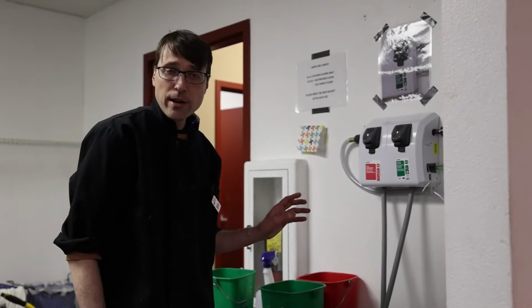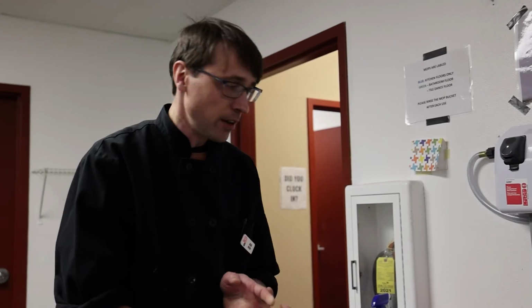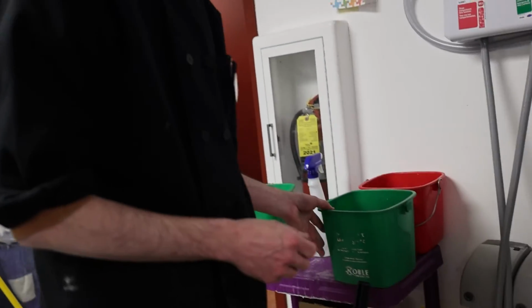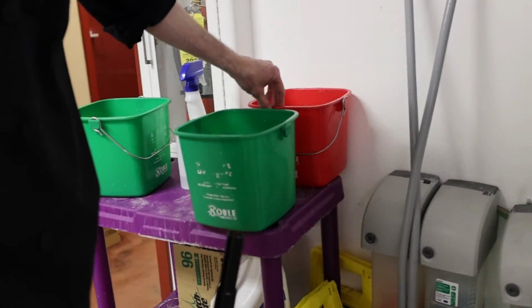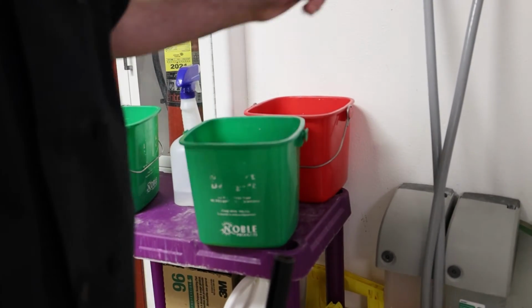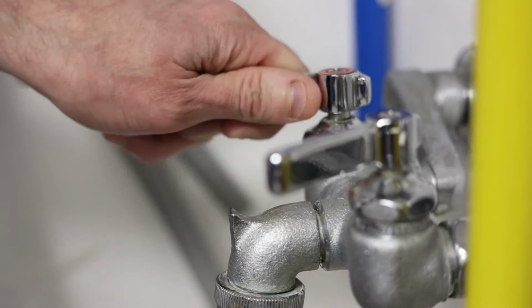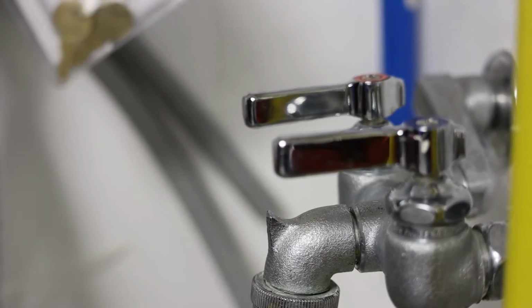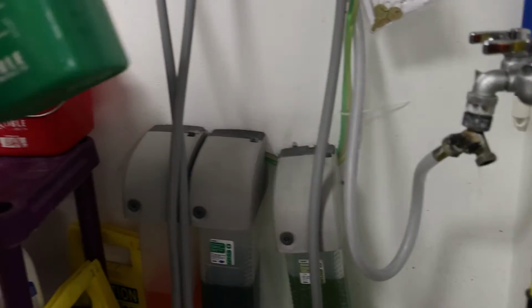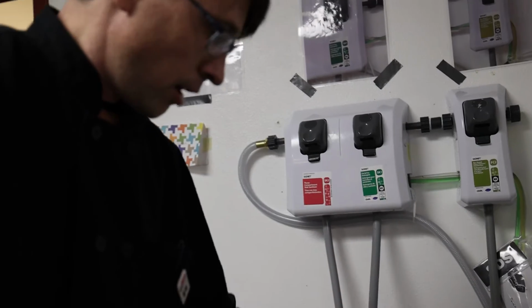So back to the point I was making earlier about how we fill up our detergent and sanitizing buckets here at Little John's. So we always use two of them. We have the green detergent bucket and the red sanitizer bucket. So the first thing we'll do is we'll turn on the water. And we want to make sure we use a mix of both, so it's lukewarm. Then we're going to start with the detergent bucket. So we find the green detergent button.